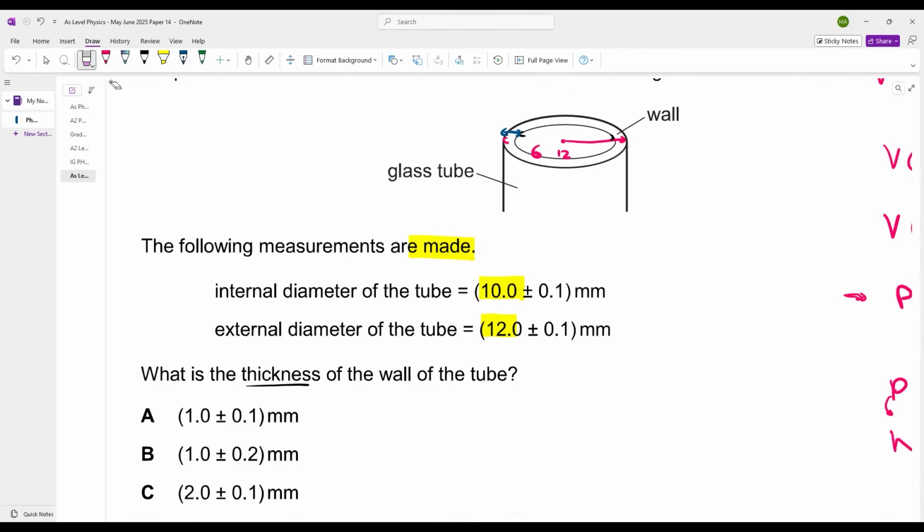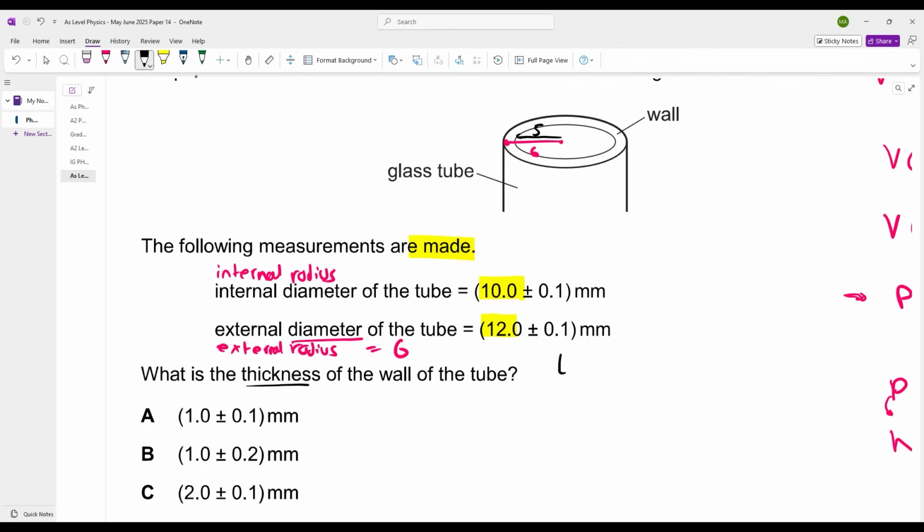So if I draw this neatly, basically the diameter external is 12. What does the external radius turn out to be? 6. Somewhat like this. The internal diameter is 10. Can you calculate the internal radius? हाँ जी, internal radius निकाल सकते हो बेटा. Yes. The internal radius is 5.